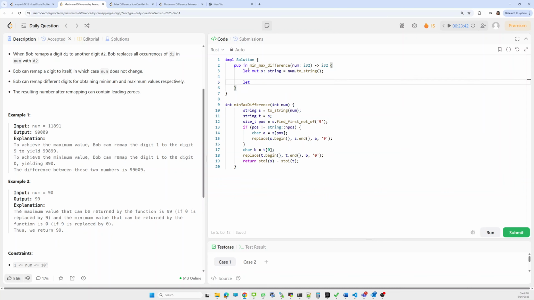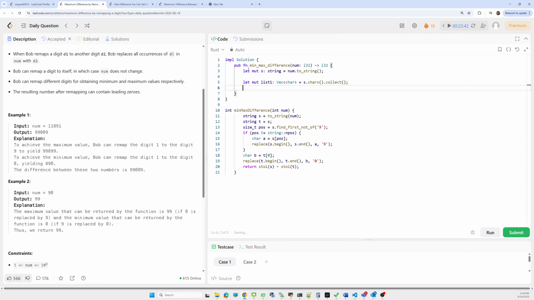Here let mut list1, which is a Vec of char, equal to s.chars().collect(). From this we get a list of characters. From that list1 we'll create one more list.